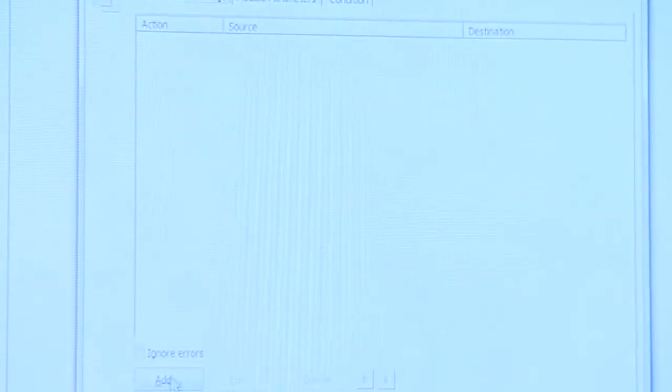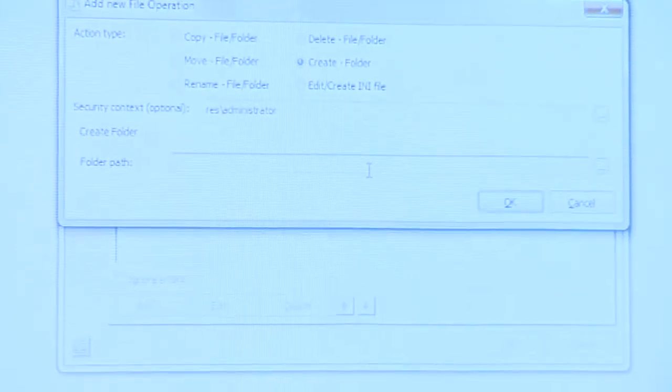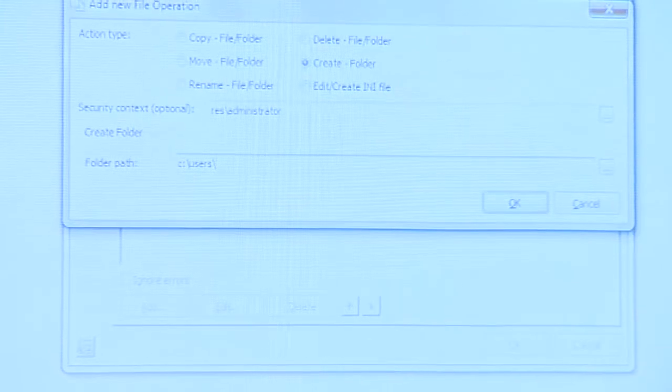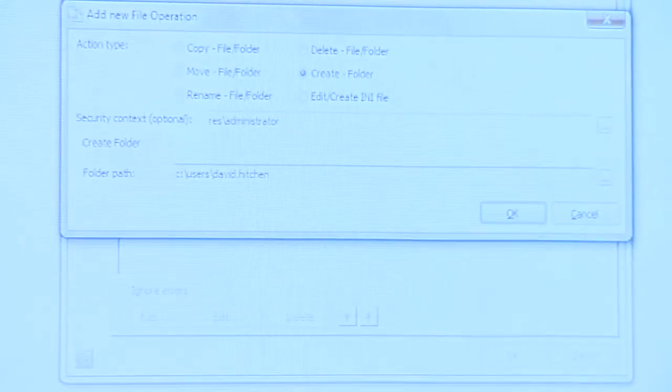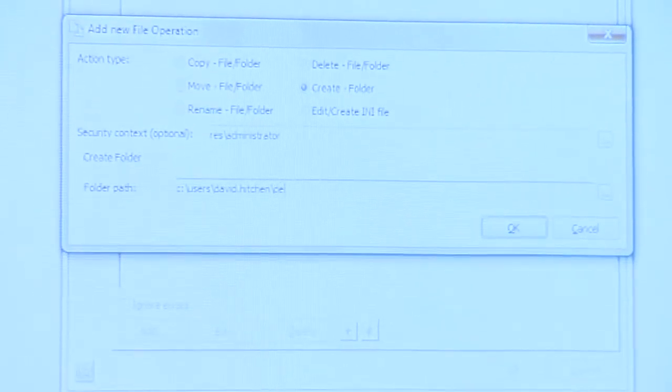So it wants to know now what type of file tasks do I want to create. So in this case, all I'm going to do is just create a folder. And I'm going to create a folder on the desktop of my login. So I need a security context around it to do that. And I need the path that I want to create. So in this case, I'm going to use a hard-coded path because it's a demonstration, but you can use variables, you can use formula in here as well, so we fully support formula, etc.